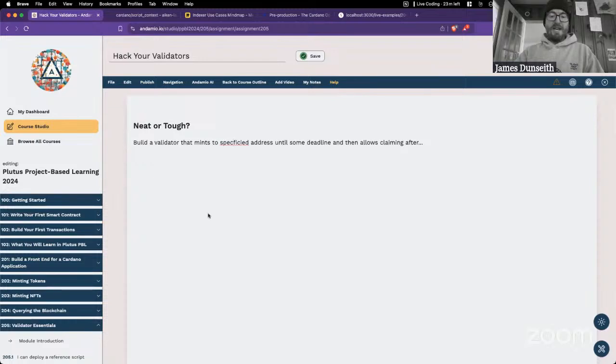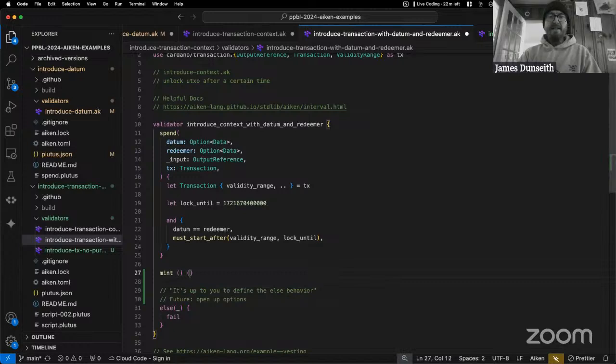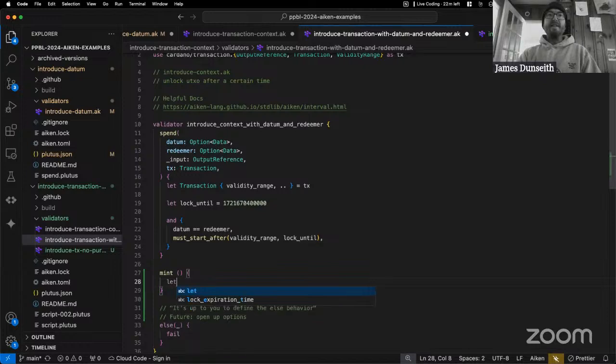This could be a really fun project for anybody who wants to start exploring it, and we can think about what rails to build. But if you're just wrapping your mind around validators right now, and especially looking at new Aiken patterns, right? We now have the ability to say, hey, look, spending is unlocked after some specified time. But right in this very same validator, you could have minting that was possible until, right? Minting allowed until, right? And it might be the same value. This could turn into a parameter, and we'll get to those in 3 lessons from now. But this would be a really fun exercise.